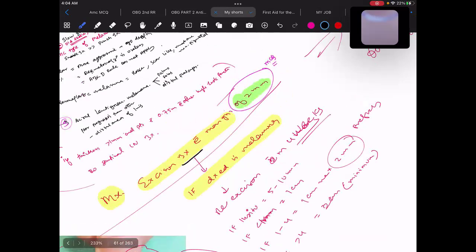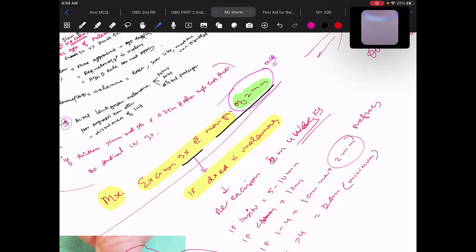Then, what is the management? Excision biopsy with margin of 2 mm. Remember the 3 to 5 mm for squamous cell carcinoma and 3 to 4 mm for basal cell carcinoma. And for the melanoma, we have to think about 2 mm initially. Remember that this is the initial excision, basically for the diagnosis also, excisional biopsy with margins of 2 mm, and then it is used for the further management also.